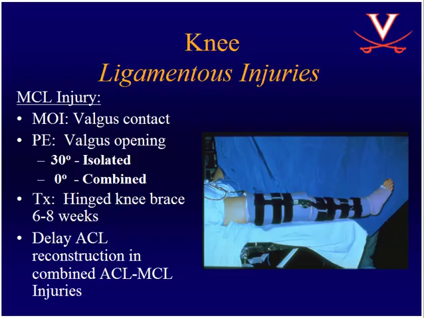Well, how about moving on then to medial collateral ligament injuries? As I tell my patients, this is the one injury that your body can successfully take care of of the 4 ligament injuries in the knee. So they're lucky if they have this injury. Mechanism of injury, valgus contact. Exam, open only at 30 degrees. If they open also at 0, then their body's not going to take care of it because they've got a cruciate ligament also. Treatment for an isolated MCL injury is a hinged brace for 6 to 8 weeks. They're not going to get into this controversy about what degree of flexion you allow initially and later. It's just a hinged brace. So treatment for isolated MCL, hinged brace.